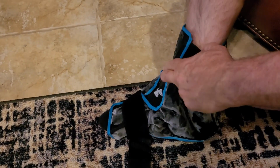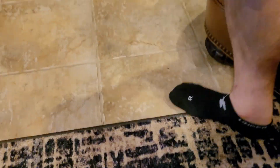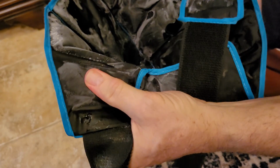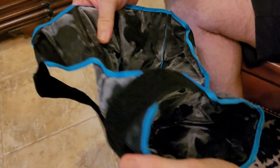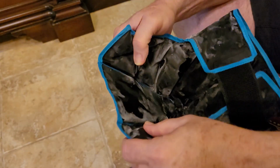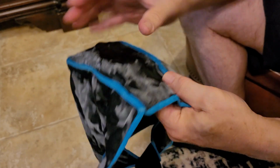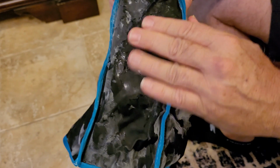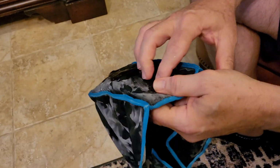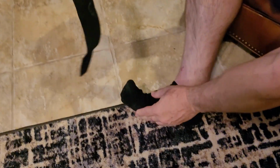Let's take a look at where the coldness is coming from. You have a good chunk of gel here. Not as much gel here. That would be the edge of the foot. No gel here, but you have it here in the arch. So below the toes, up here, it's not much.